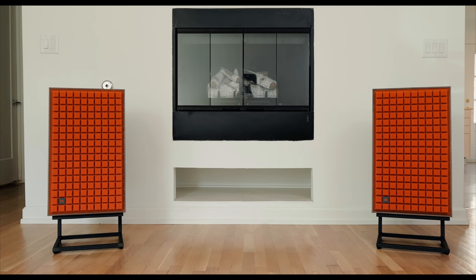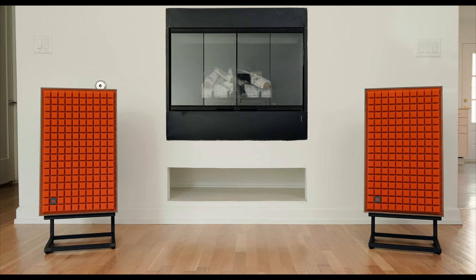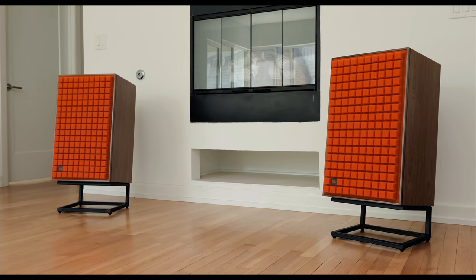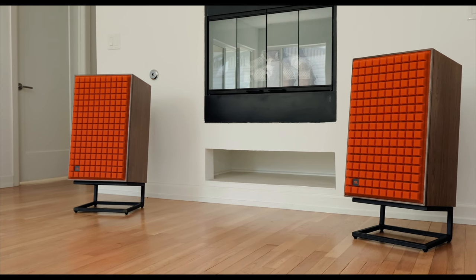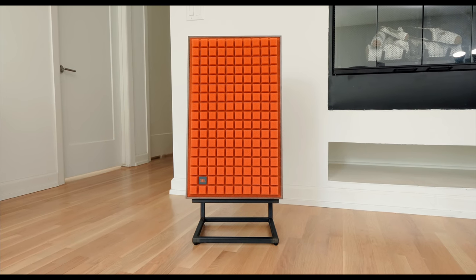The thing about the L100 Classics that's really, really surprising is the fact that despite being a larger speaker, these disappear orally unlike any loudspeaker I think that I have ever encountered. The soundstage I heard in my listening room broke free of the side walls, the back wall, and the front wall — it filled my space with sound. It wasn't just throwing sound willy-nilly everywhere; it was all very well controlled, very neatly defined in three-dimensional space. I could literally be listening to a recording and direct all my attention to the left or right speaker and not be able to locate it in my mind's eye.